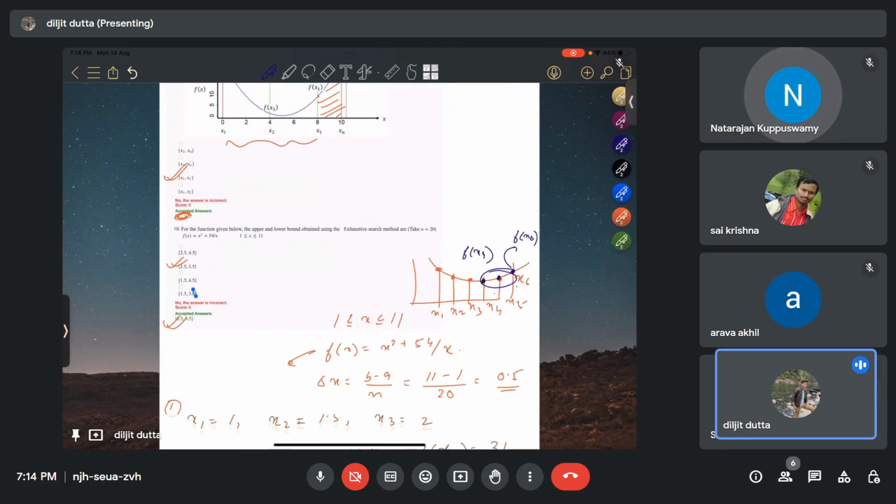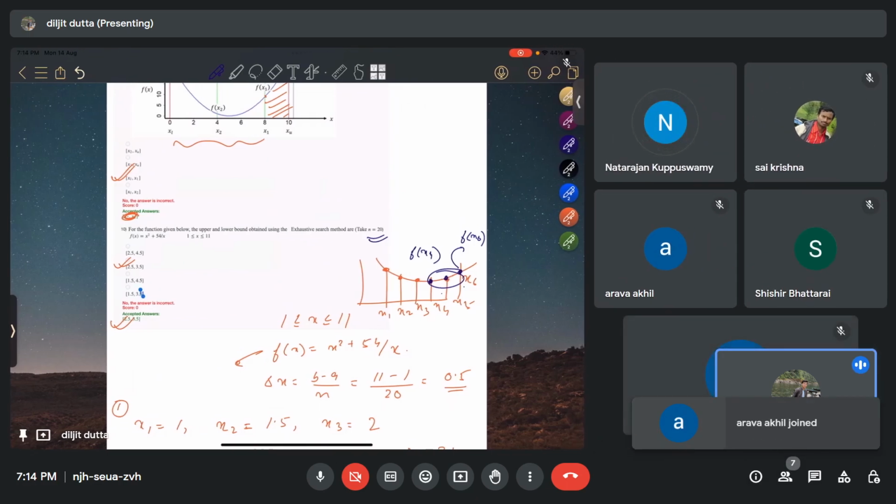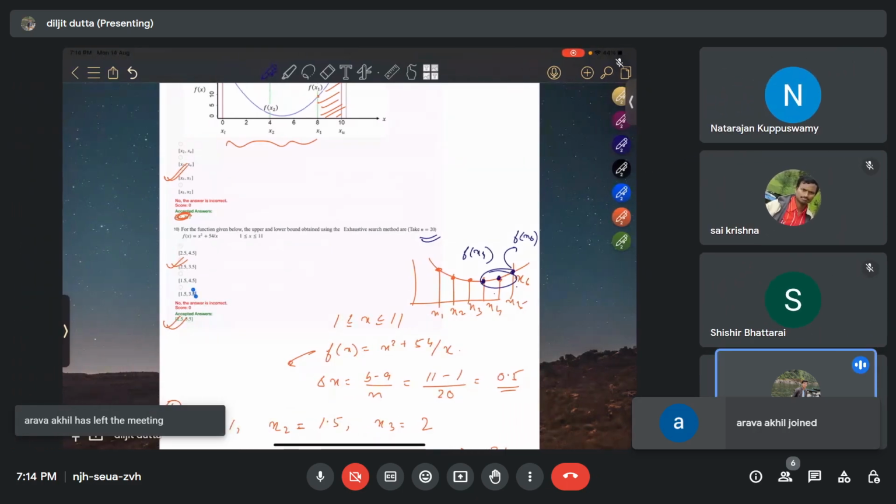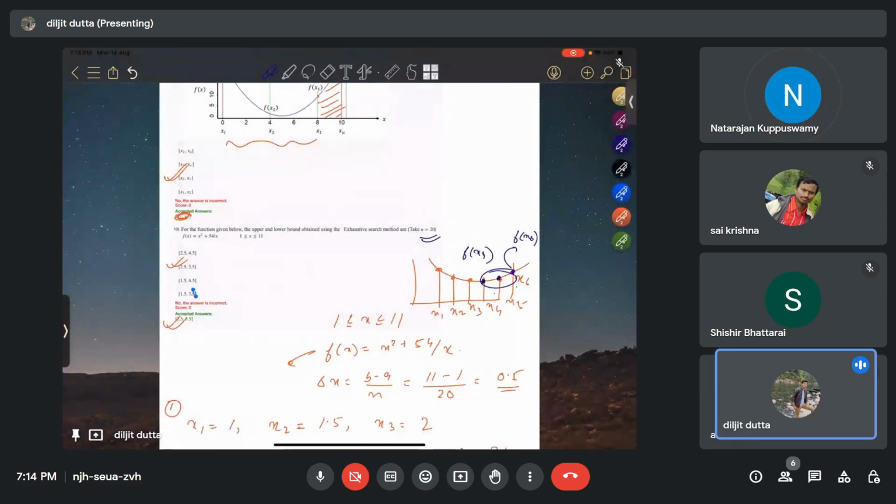So here we took n equal to 20. If we take n equal to 100, suppose, then we will have finer regions, but we will have more iterations. So in that case, we will get a better, smaller region, but we will have more iterations. So it is just like that. Based on your requirement, you can set this n value and the delta value.